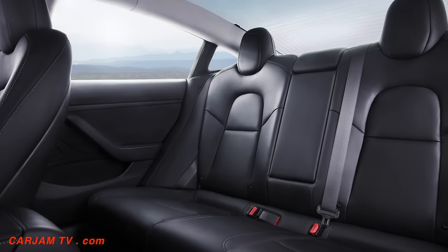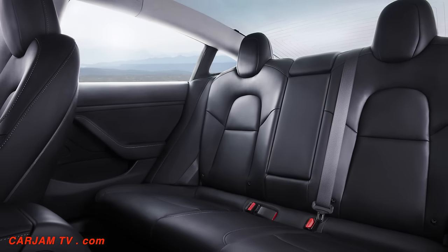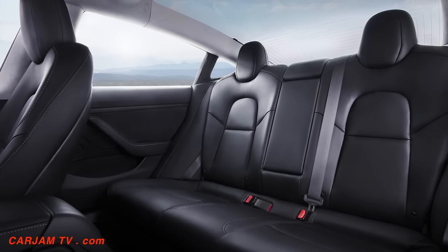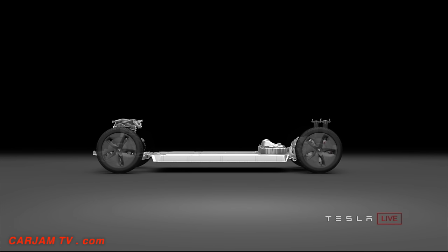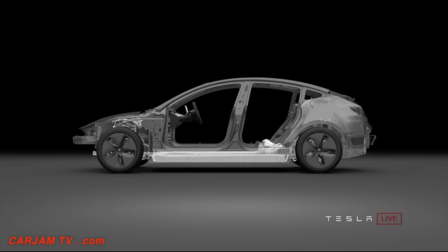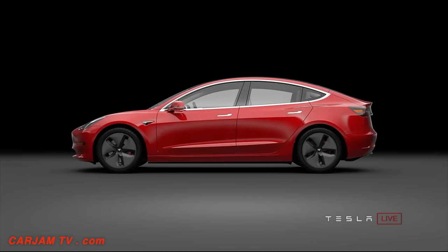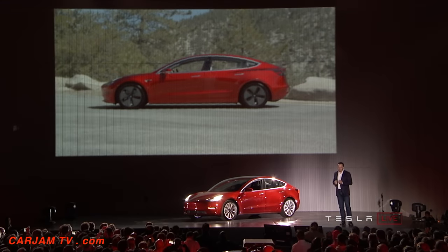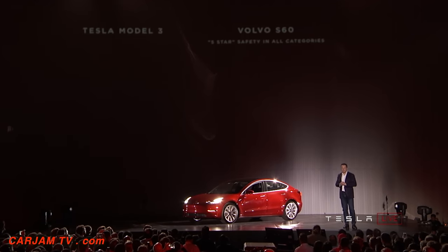It's actually one of the toughest design challenges of making the Model 3. And then, in terms of engineering the car, we had to engineer it to be a lot easier to build. The Model S is an amazing car, but it's very hard to build. So we had to get the part count down, design it to be light, but also to make it affordable. I think the team has done an amazing job of that.